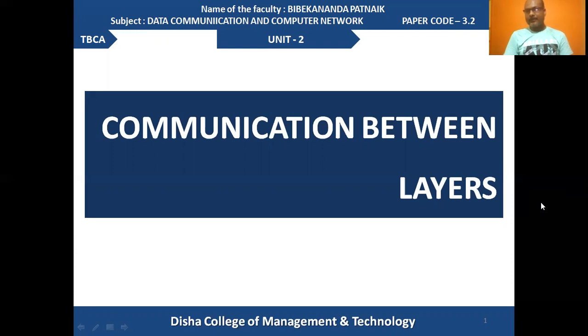These primitives tell the service to perform some action or report on an action taken by the peer entity. In this case, you know that two systems are interconnected with each other. As I said earlier, one is called a P2P network, another is called client server architecture.